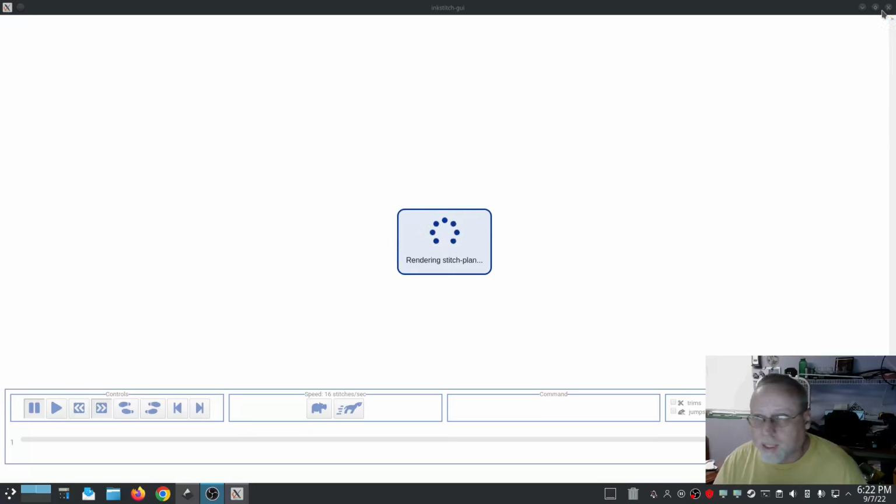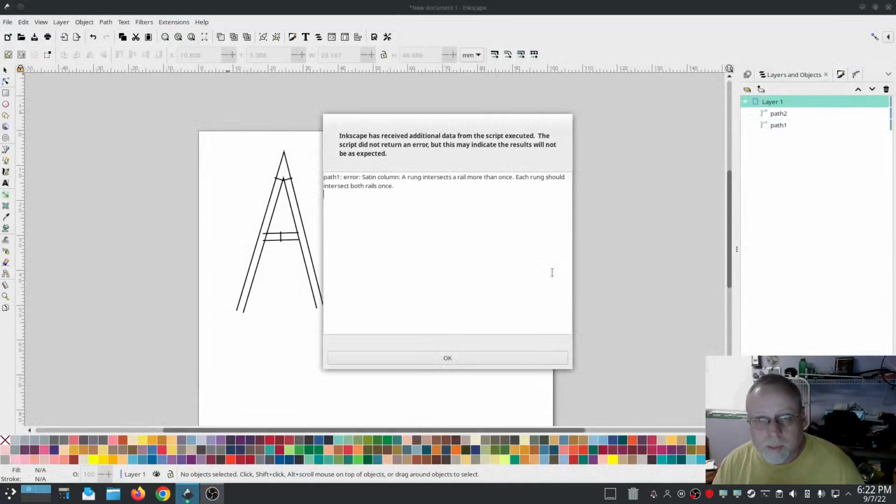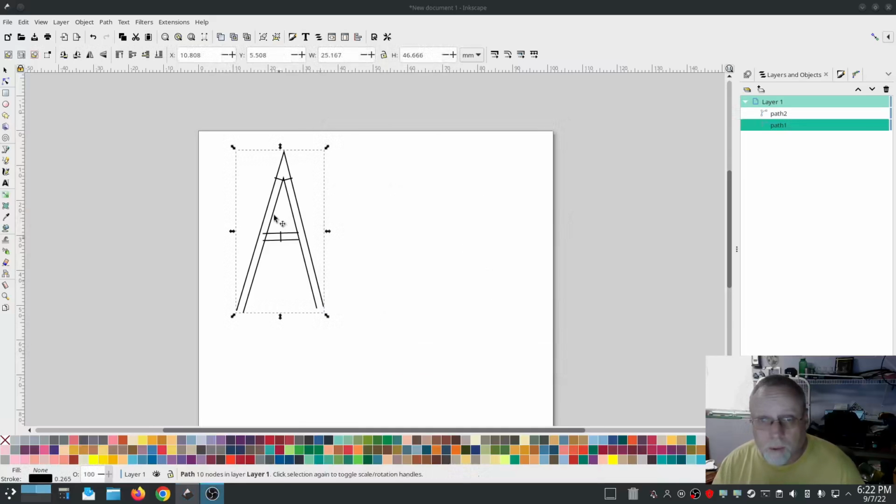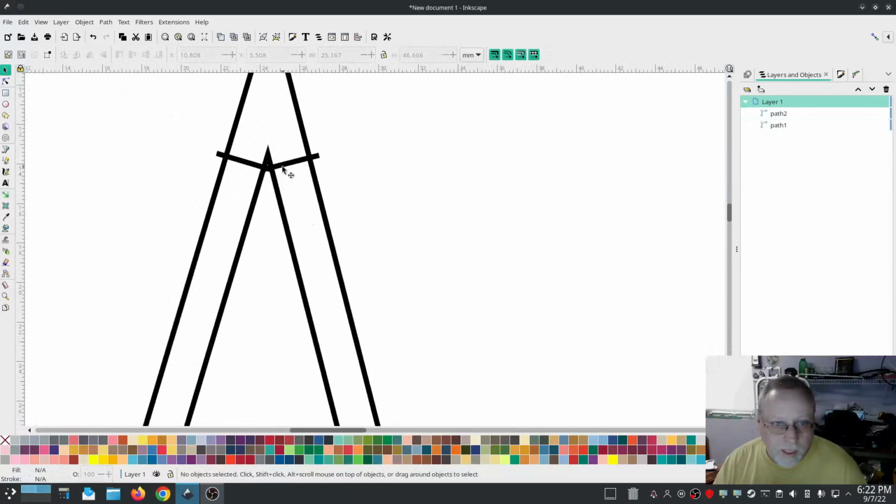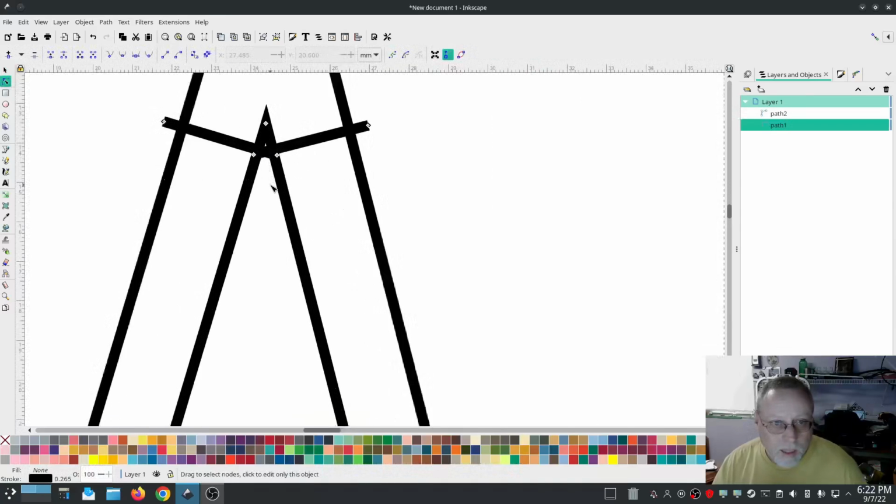I think it's taking too long, which tells me there must be an error. Rung intersects a rail more than once. So this right here is an issue. We're going to take a look at these and the rails.